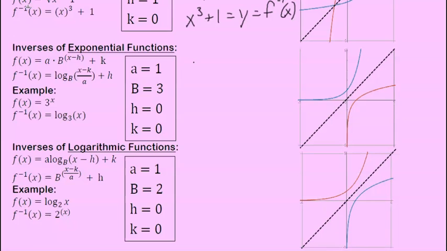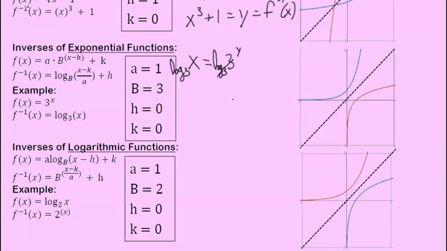Here's how you would do this algebraically. So we switch x and y. We'll call f of x y. And we have x equals 3 to the y power. To get rid of a base, we want to log with that base each side. So log 3 each side.